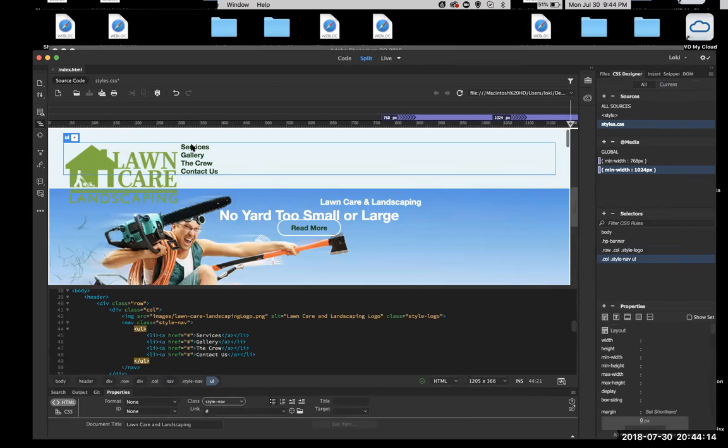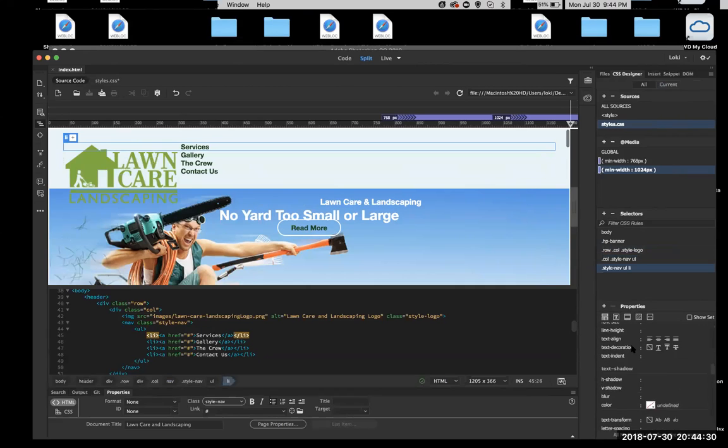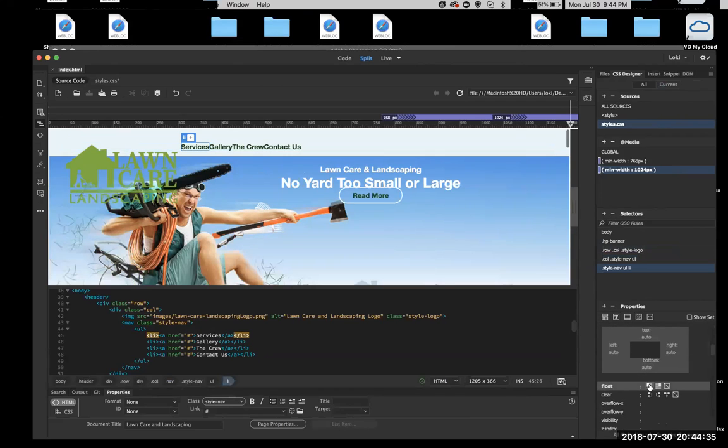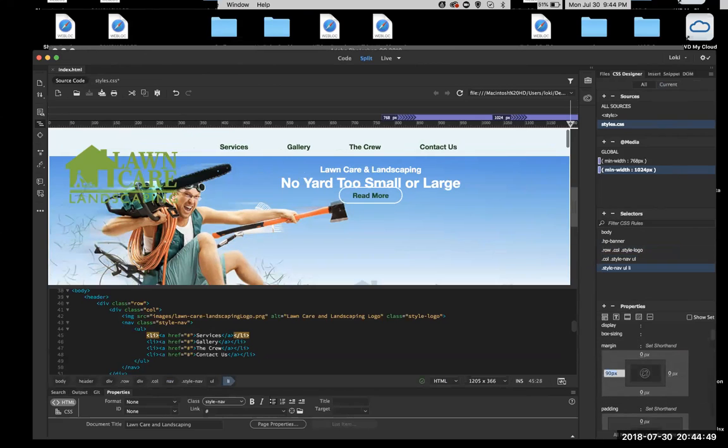So now we're going to take these down one step further to right there and watch what happens. All right, so now we're going to add those. Float left. And that puts them up there, right? So next, let's go to the top, and we're going to, okay, so that puts that at the beginning.